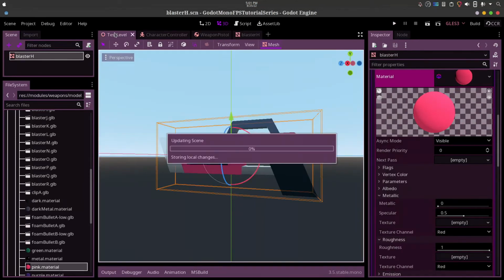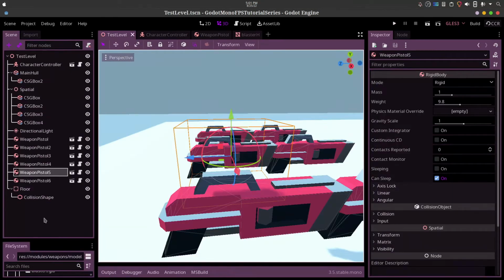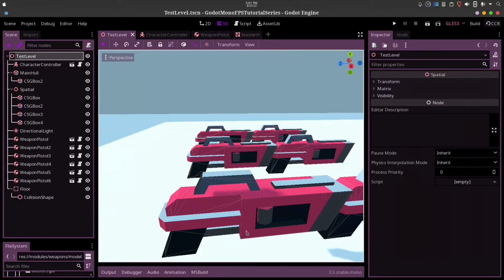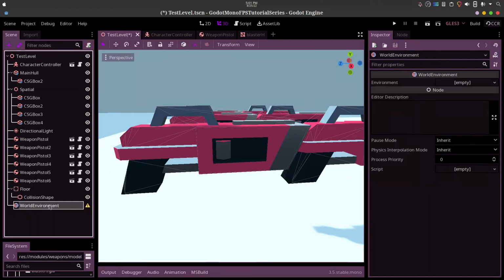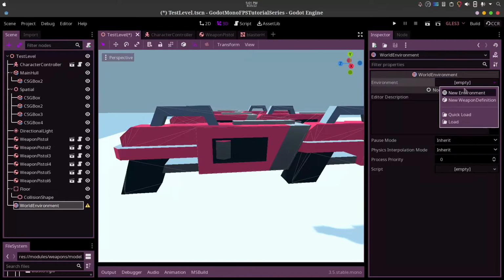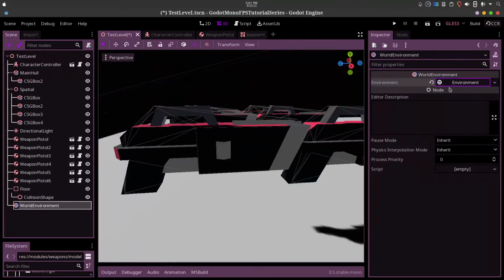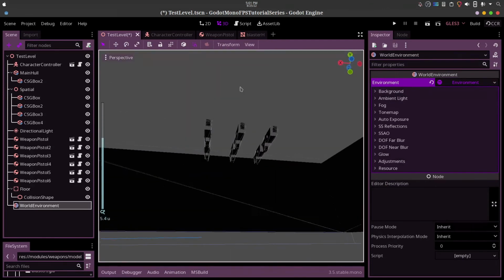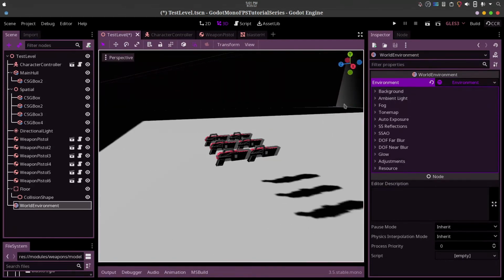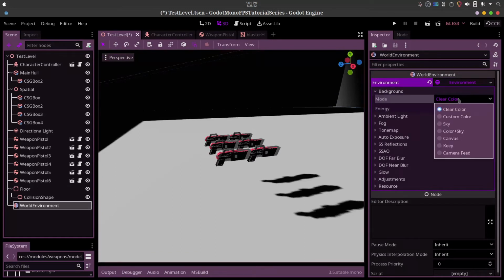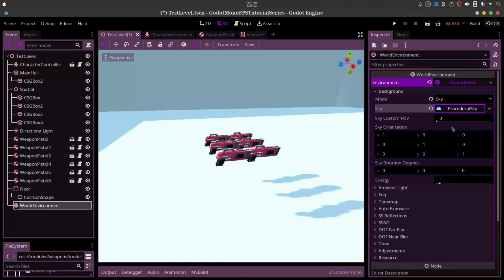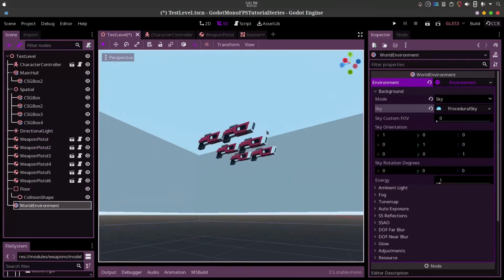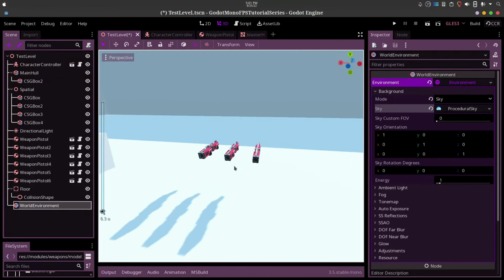Let's take it a step further. One of the other things we can do to make the effects look a lot more interesting is by adding a world environment. So you can see there's that node there. And we have to make a new environment. This is a special kind of resource built into Godot. And as you can see, it made everything look very bad because there is no background right now. So right now, I want to go to the sky, have a procedural sky. And as you can see, we're basically back to the way things looked before.